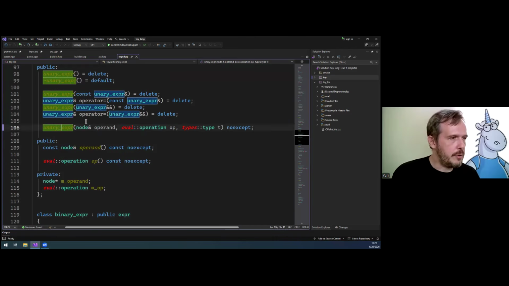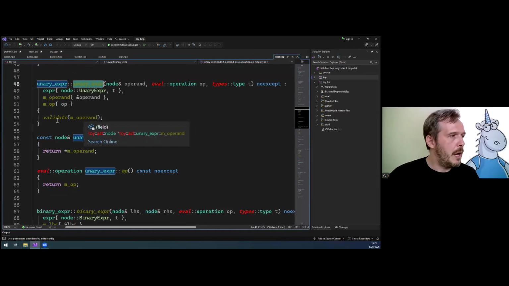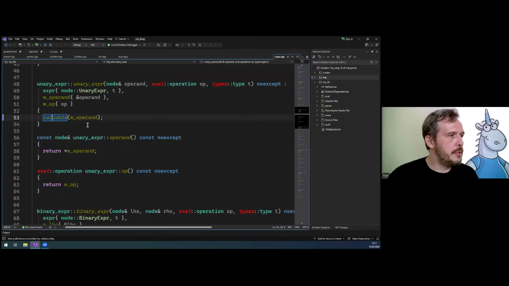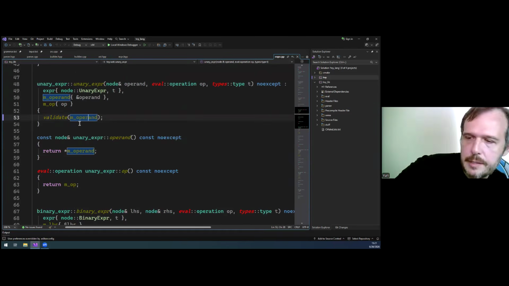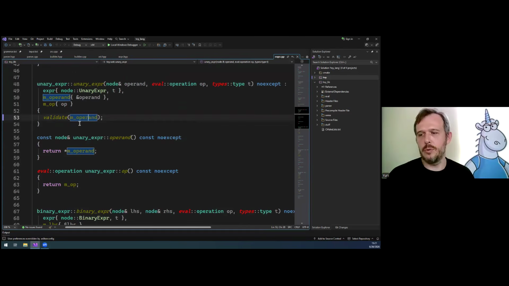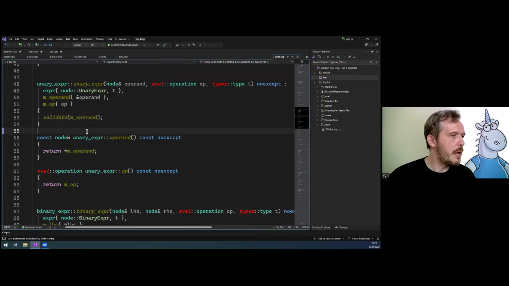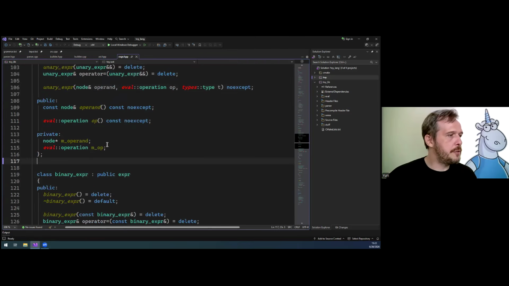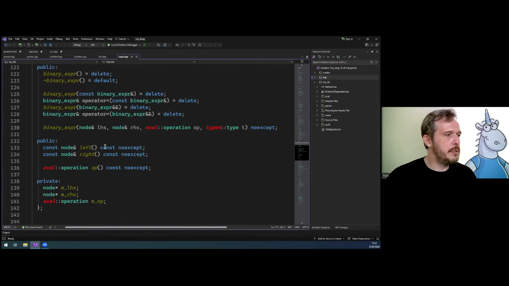Okay, let's look at the constructor. For unaries, again, we validate ourselves at this. If our operand is invalid, then the entire unary expression is also invalid. Okay, so after unaries, we have all kinds of binaries, which are also extremely simple. We'll just have like left operand, right operand, and the operator on the same enum we just looked at.